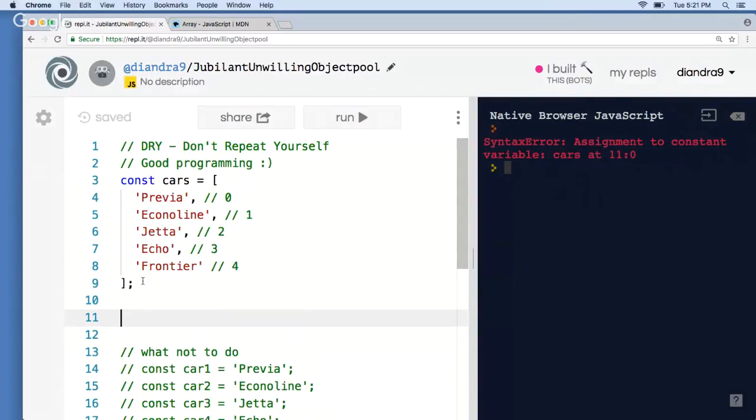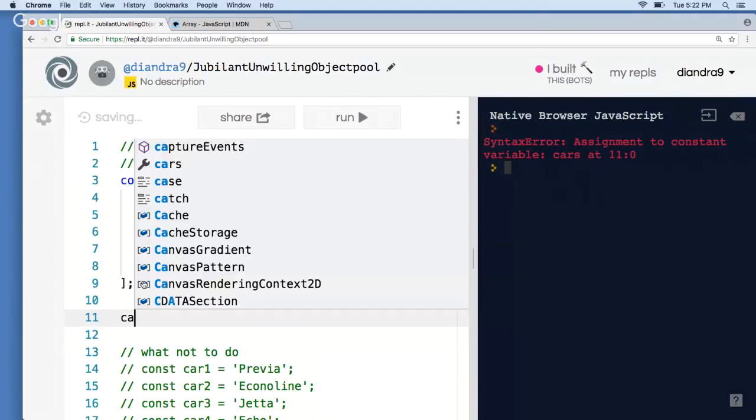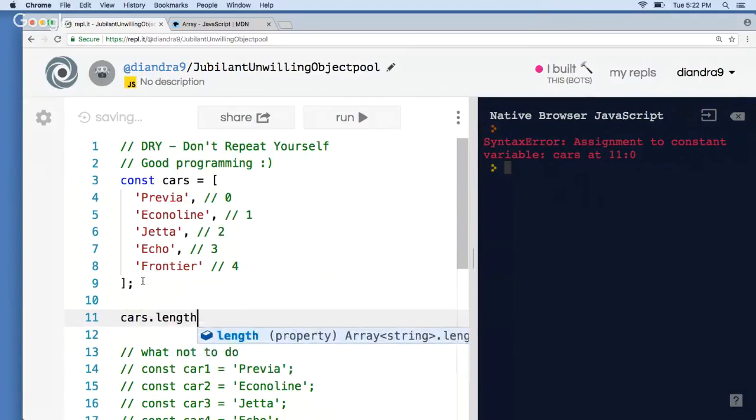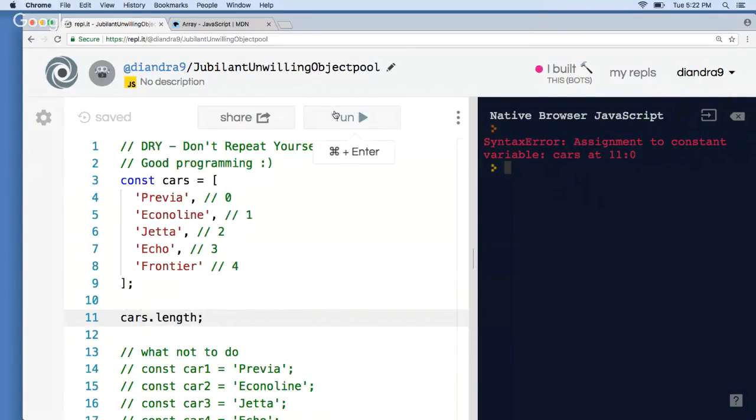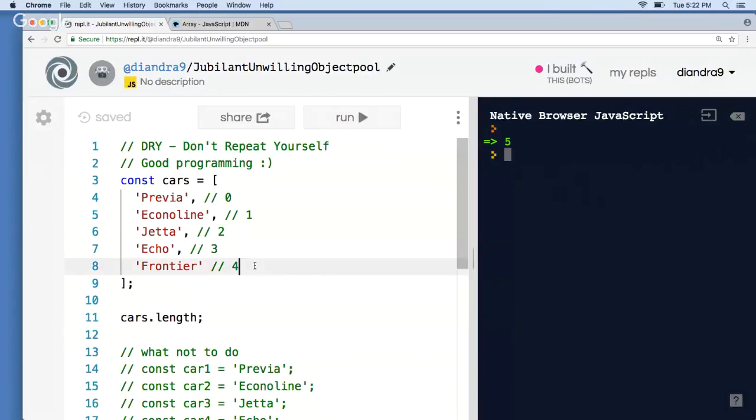Arrays, just like strings and other data types in JavaScript, have some properties and methods that also make them useful. Just like strings, they have a length property, length being 5 on this one. Another little reminder with zero indexing: even though we only go up to index 4, we still have a length of 5.